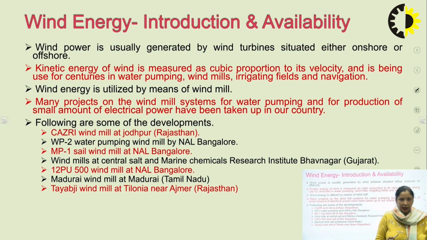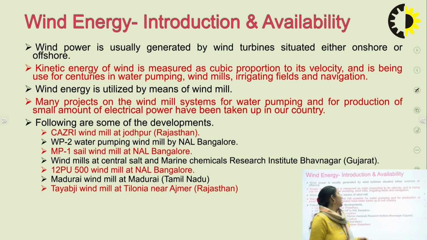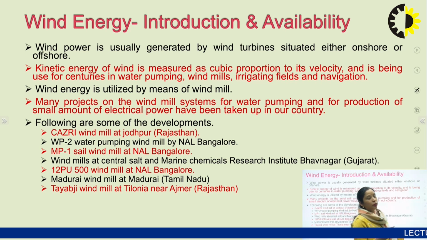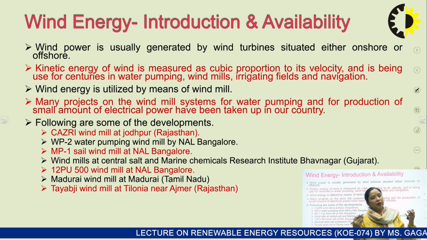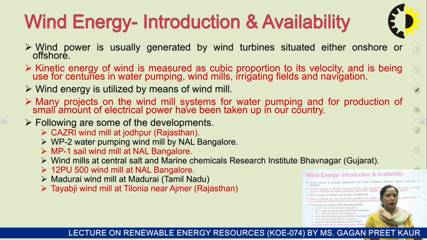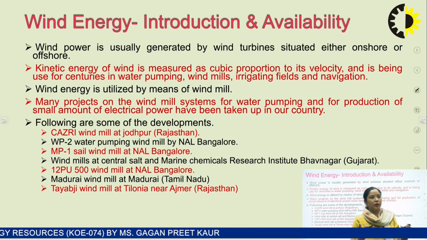Wind energy. As I told you, wind energy is one of the powerful sources of energy in which kinetic energy of wind is converted into mechanical energy and mechanical energy is converted into electrical energy. Wind power, normally we use turbines which are situated onshore or offshore, both. But if it is onshore, it is better since a lot of money is required if it is offshore.